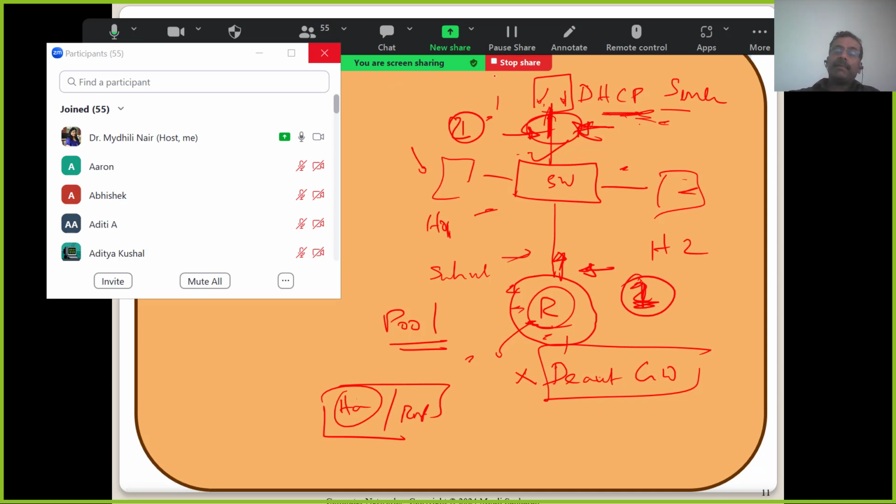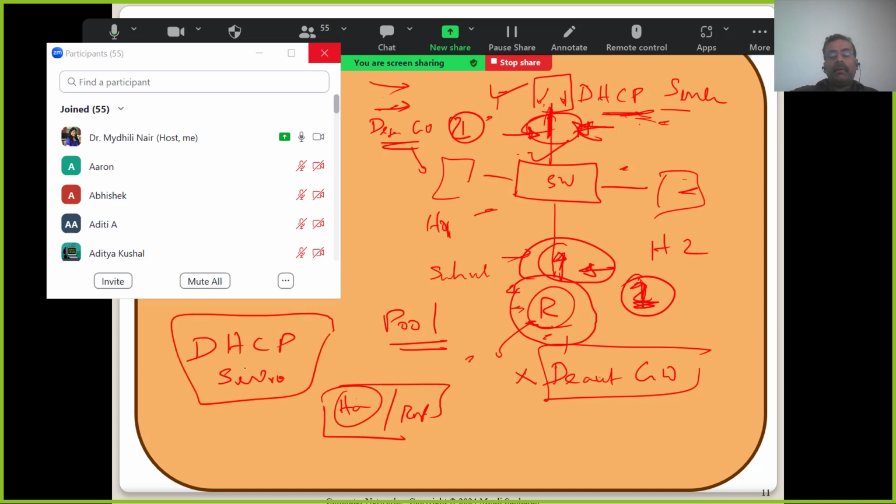Now, in the DHCP server, you configure the default gateway also, because for that you need to have configured the routing interface's IP address. So in the DHCP server, you configure the IP address of the interface, you configure the default gateway, and then you have to start a DHCP service. The DHCP service is going to be running, looking for any host on that network asking for an IP to be allotted. Before configuring, you have to say what the pool of addresses is that you want it to distribute. Based on the size of your network and the number of hosts that are going to be there, you can decide the number of IP addresses that you are allocating.